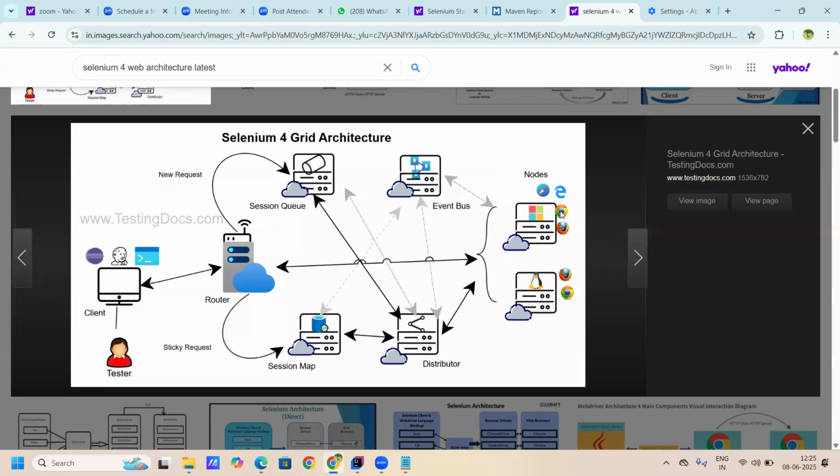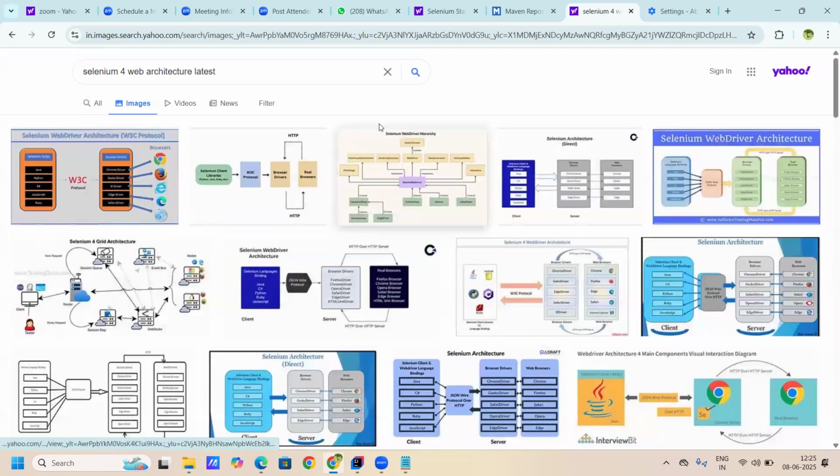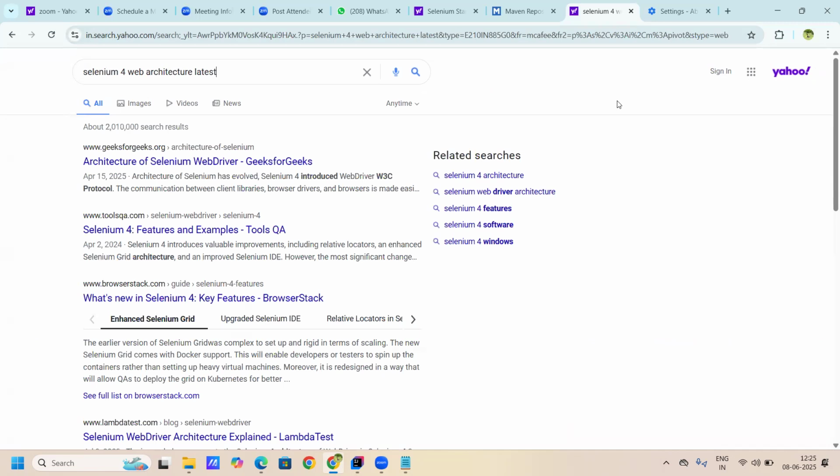This one is distributed to Chrome, Firefox, Edge, and Safari. So the same test script will run in both nodes on multiple browsers and simultaneously give you the output. I'm not going to explain this architecture in depth, only at a high level, because it is not required for now. So this is the concept of Selenium Grid. Got it? That is Selenium web architecture.